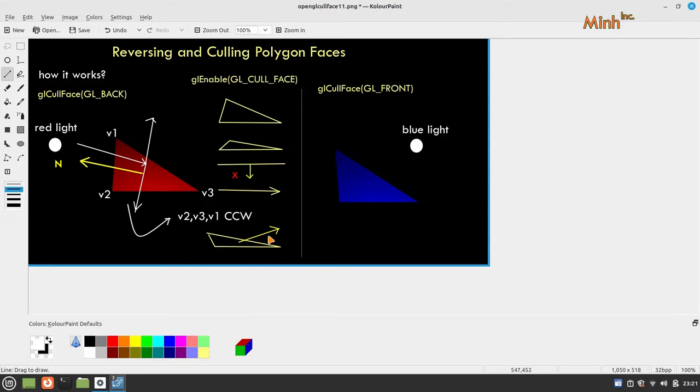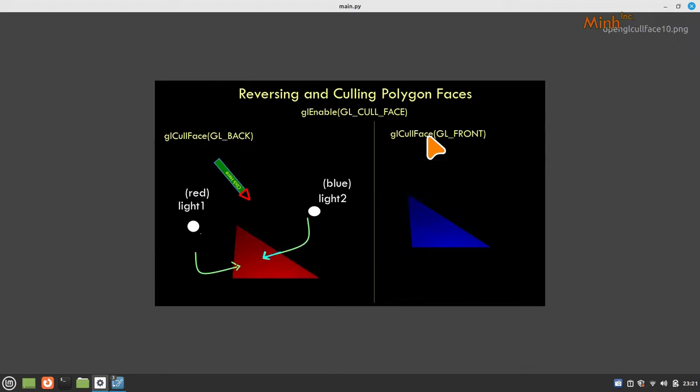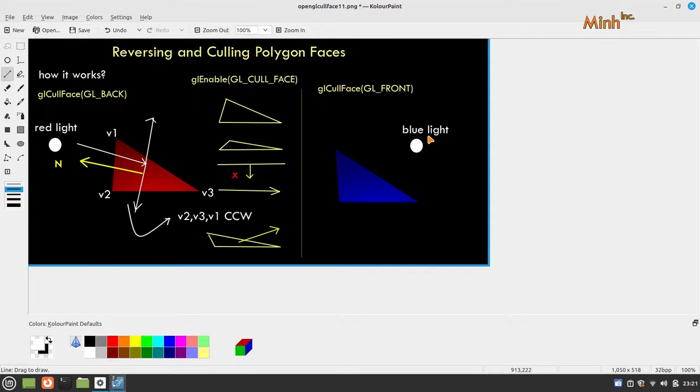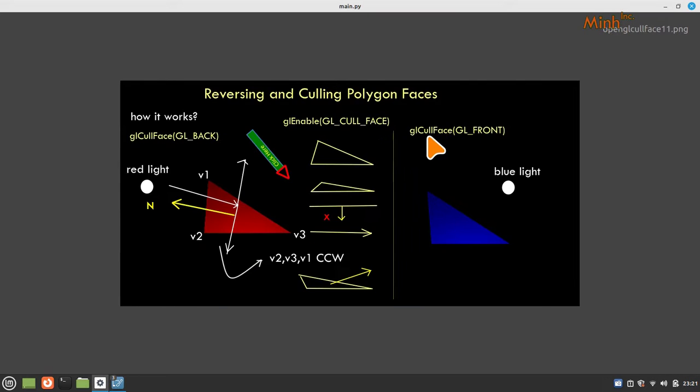After that, the normal starts pointing towards the blue light, the way we started with red light and blue light. So blue light is getting the normal, and if it is pointing towards the blue light, then the pixel color would be blue.